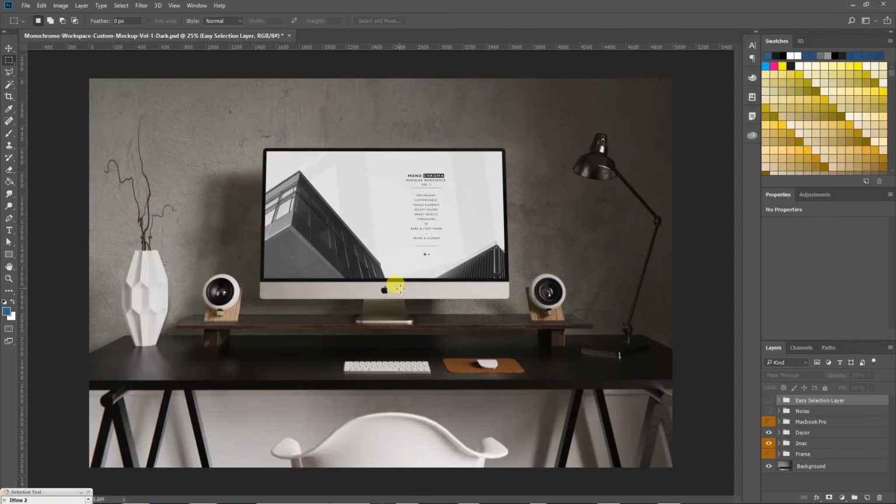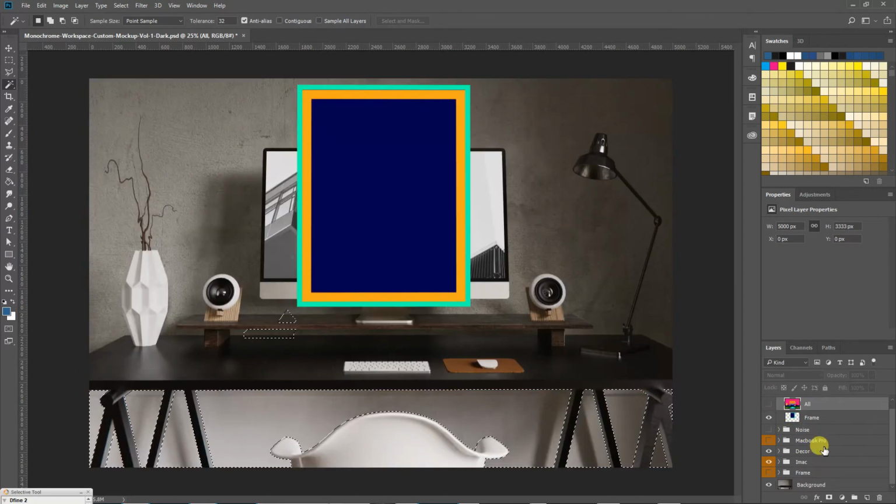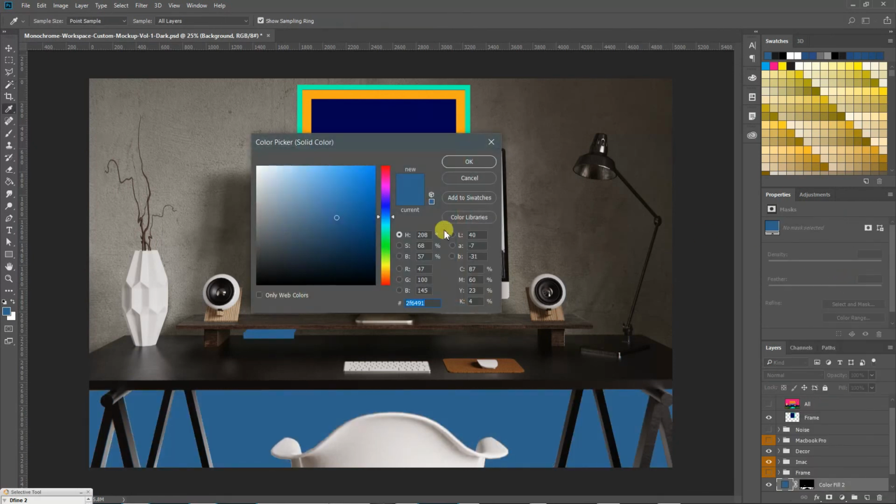The easy selection layer can be used with Photoshop's magic wand tool for quick selection. Toggle and expand the easy selection layer. A color-coded layer of that object will appear. While the layer is selected, activate the magic wand tool and click the area you wish to select. After selected, toggle the Easy Selection layer off and activate the layer you want the selection to apply. And apply the changes you wish to add.